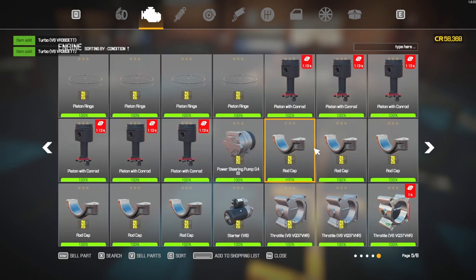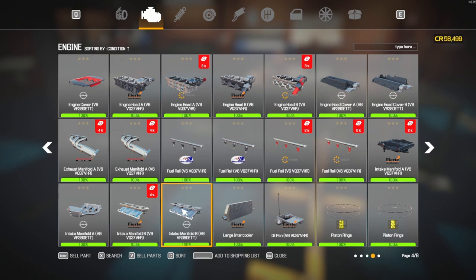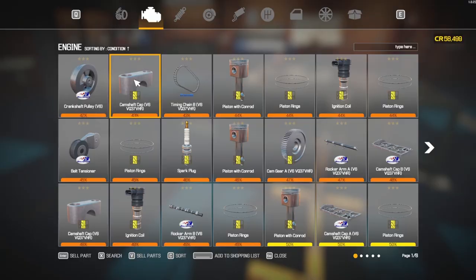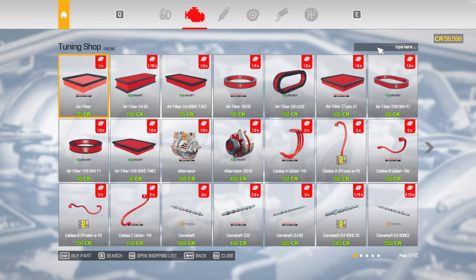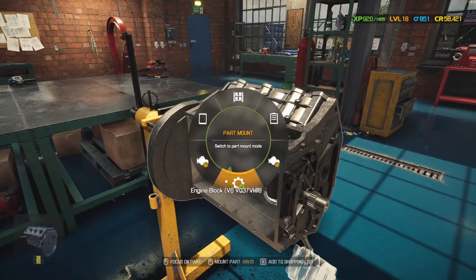I know we're doing this in kind of a weird order. I apologize for that. It's the most important part, though, you know, figuring out how much power we can get. Okay, yeah, DETT, intake manifold B. We might have to look at that as we get there. Okay, camshaft caps, timing chain shoe, yeah, a bunch of stuff. Fuel filter, I know I can do that. Cool. All right. Let's just keep going. Let's just keep installing stuff.